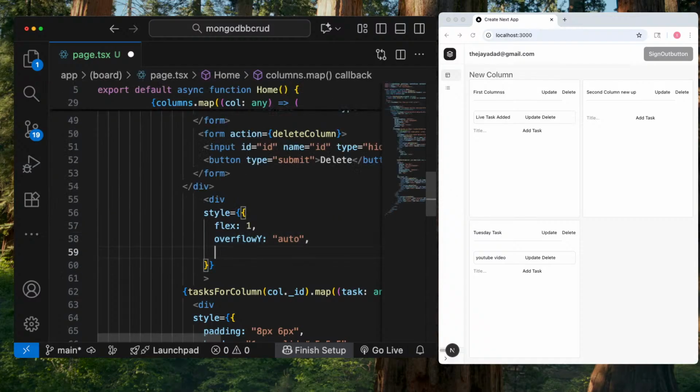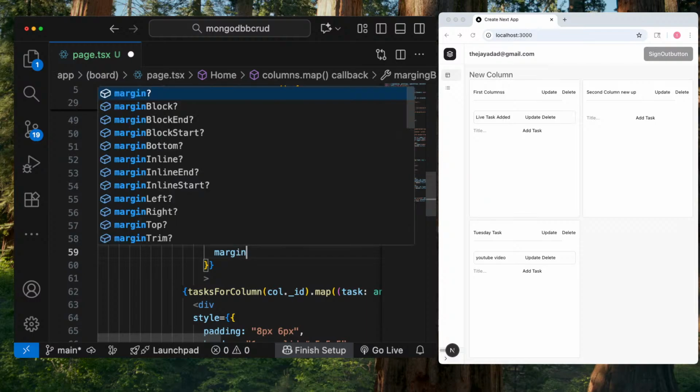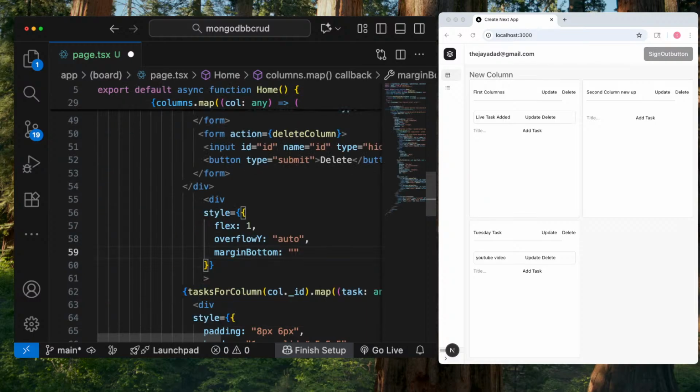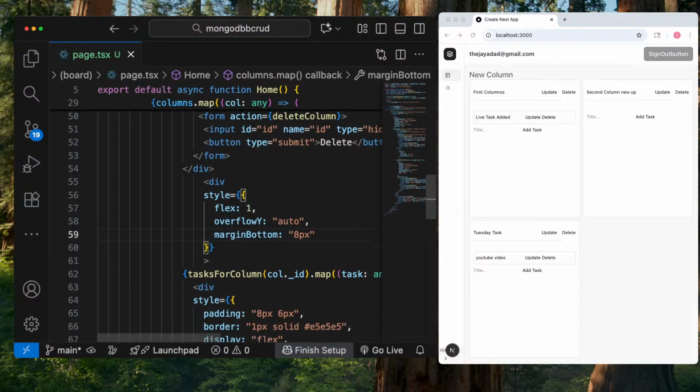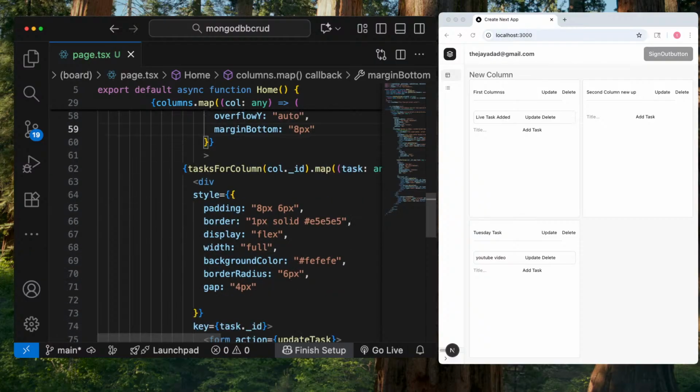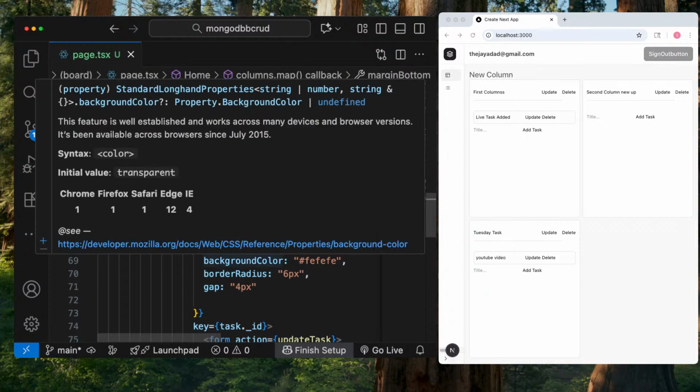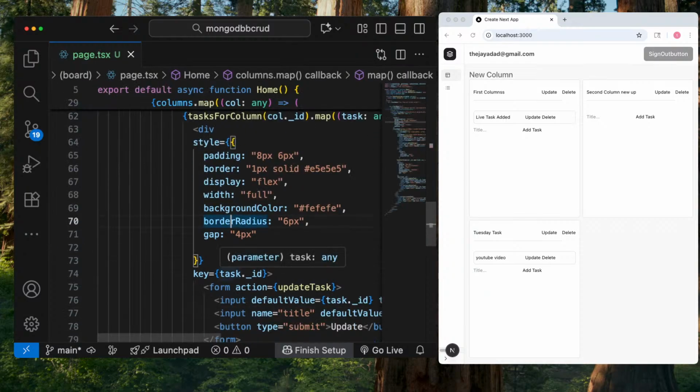And we'll go margin bottom of 8 pixels. Okay. I think this works.